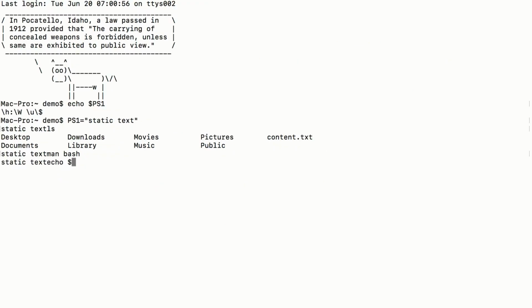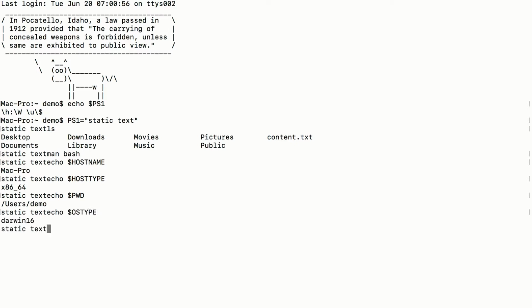Let's just echo some of them now. You've got host name, host type, PWD, or present working directory, OS type. So the PS1 is the initial prompt, and PS2 is when the prompt carries onto the next line, when the prompt spans multiple lines.